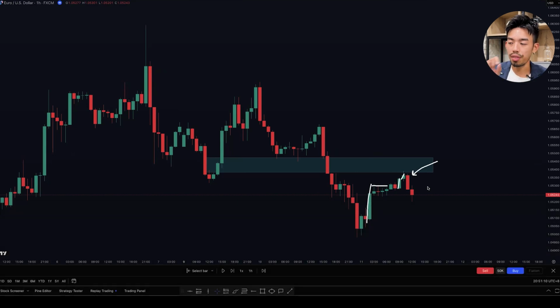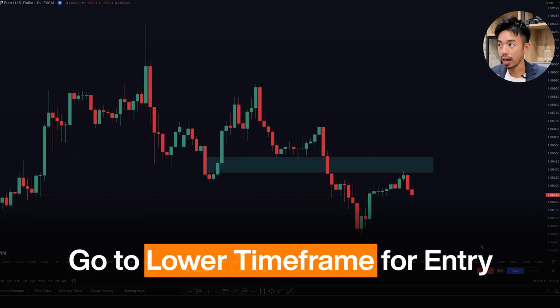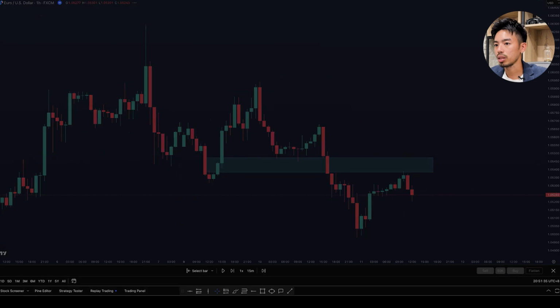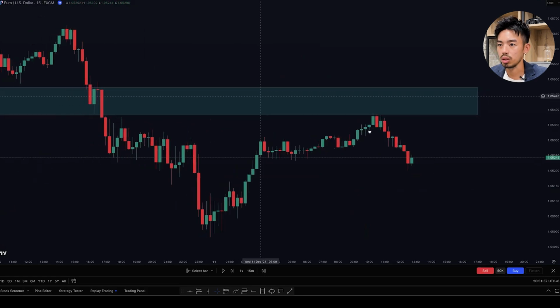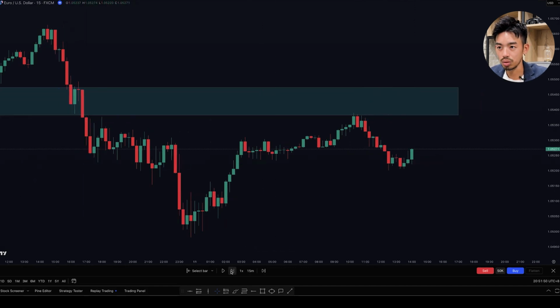However, do not think that you have missed this trade, because what we generally do at Urban Forex is we would go down to a lower time frame to catch the precision entry. So in this case, I would go down to the 15-minute just to see if things are holding. Okay, so this is the huge reversal that we saw reacting off the Fibonacci level. If price does hold here, like so, not really going anywhere, just holding ground below this area, that's a sign that we can potentially get in.